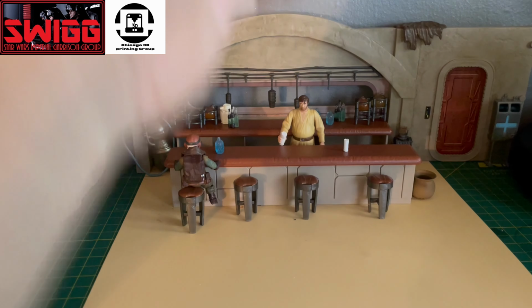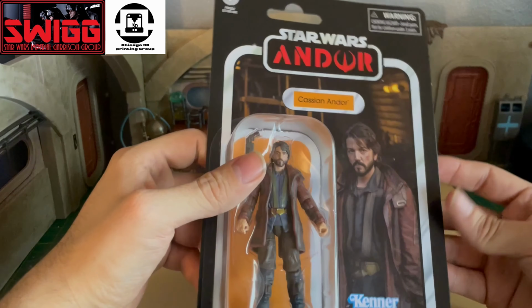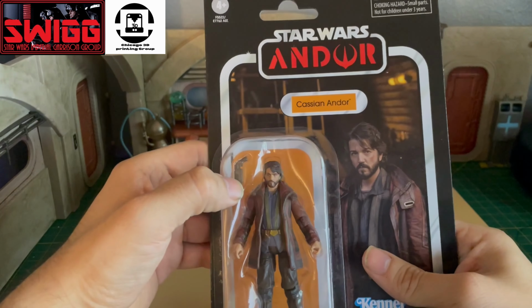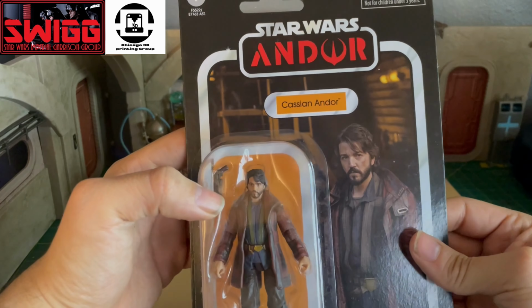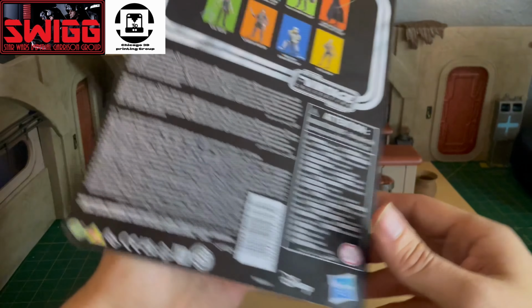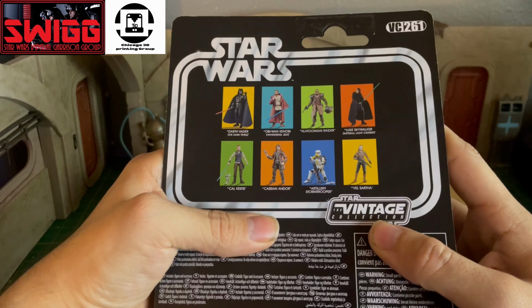This time it's going to be Cassian Andor himself from the Andor series. So this is the front, not a bad image. He doesn't come with too many accessories, he only comes with his blaster. We got the nice Andor logo right there. If we turn it around, we see that this one is VC-261.